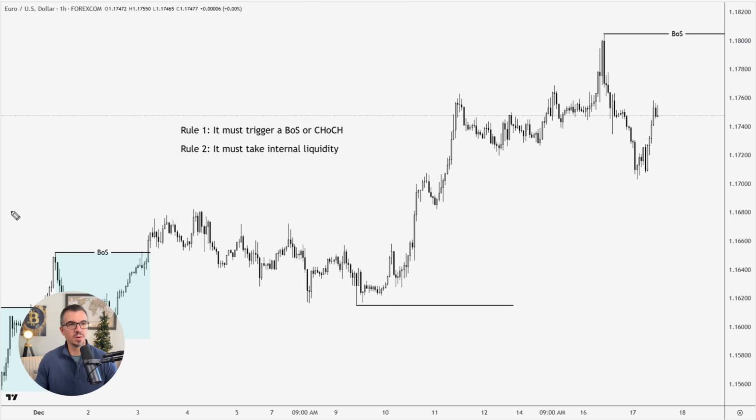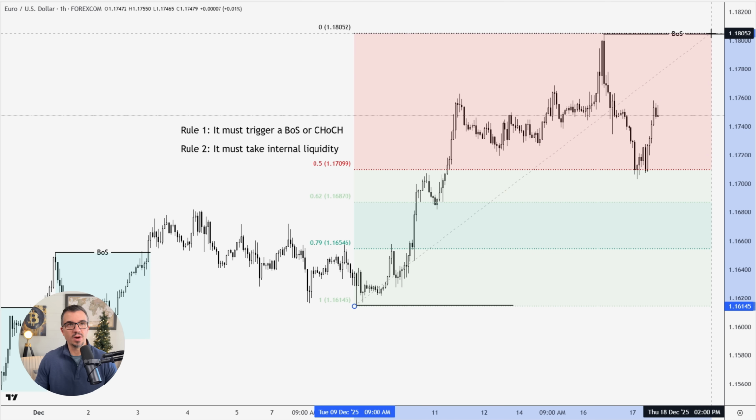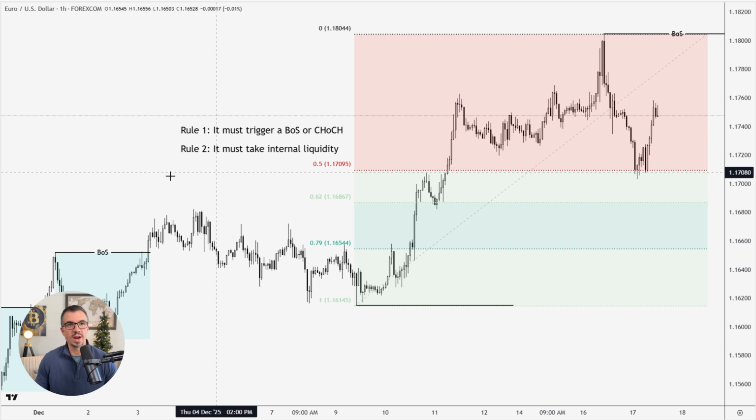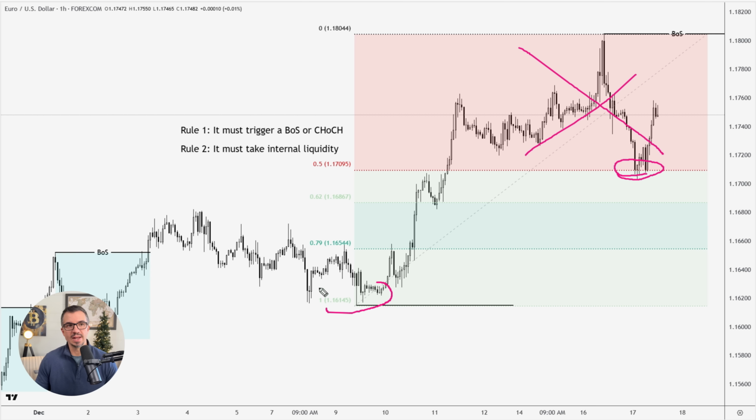And when we look at this low, and I draw out my fibs once again to identify premium, discount and OTE, you can see that right now the market has basically just tapped the 50%. We've only tapped the 50%. We're still up here in premium. I cannot buy up here. So that is the point. This is my last confirmed external low, external high up here. This low is not confirmed yet. Yes, we have taken internal liquidity, but it is not confirmed yet.